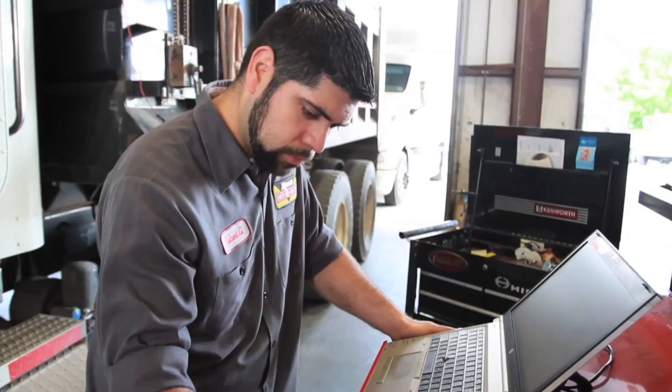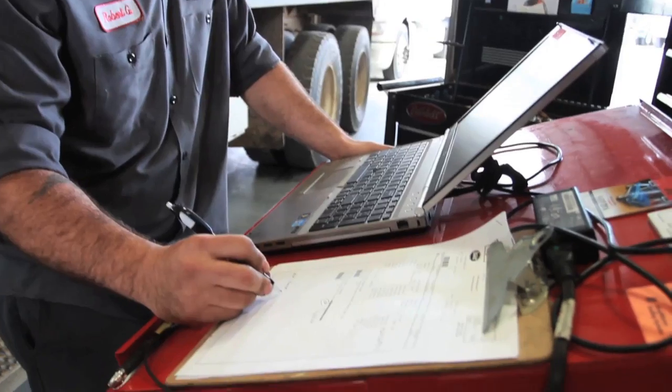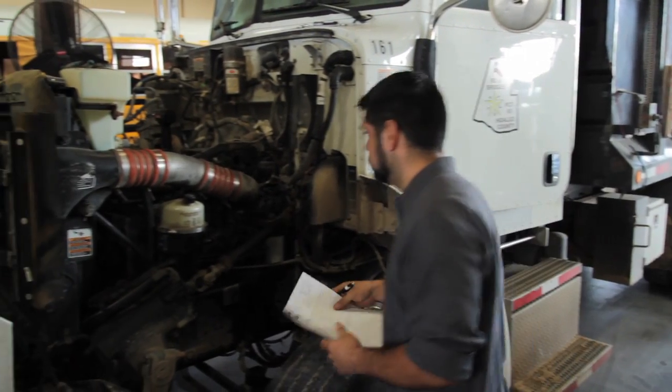They actually helped me get the technical side of what I needed to know — learning your wiring, your hydraulics, basically everything. The specialized training at STC taught him how to do computer diagnostics and how to adjust engine functions. Right now the demand is high. There are not a lot of skilled technicians that understand the technical side of everything we do.